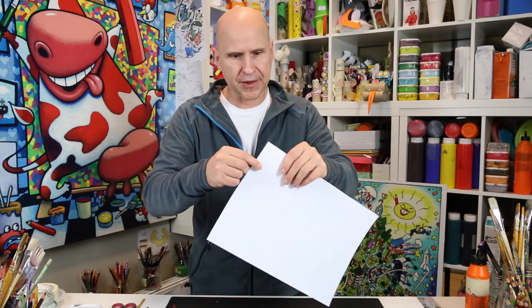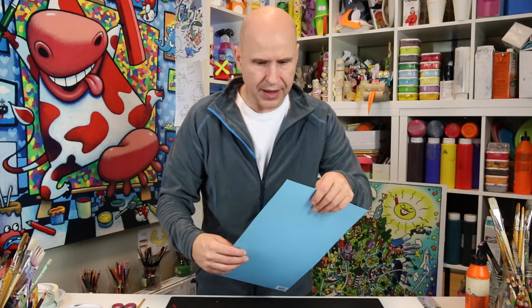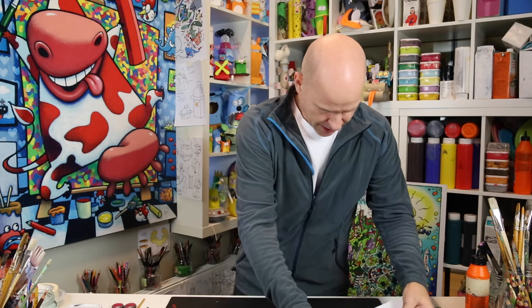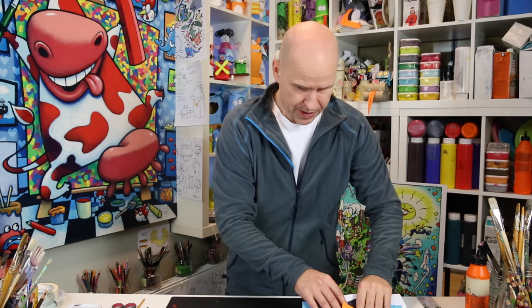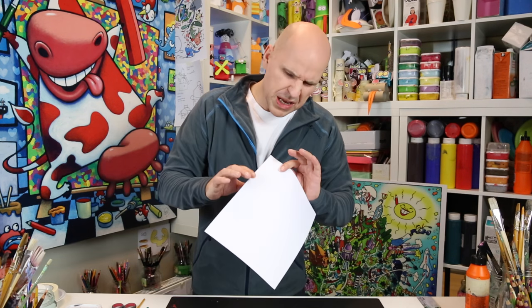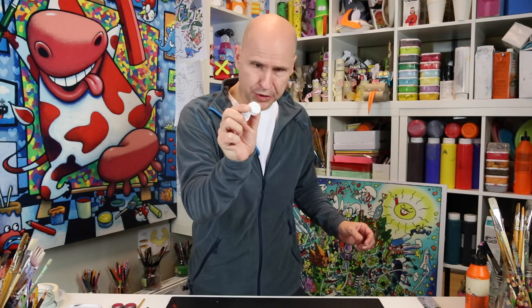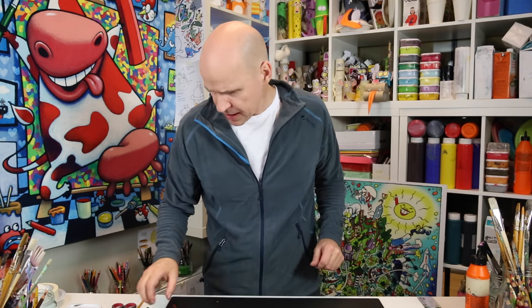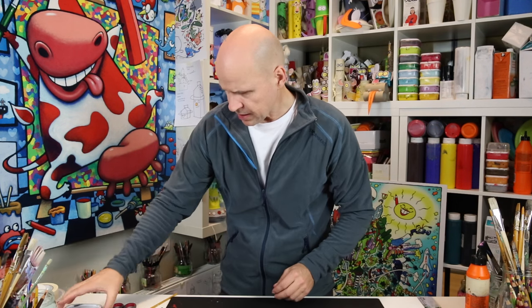You'll need a piece of stiff white paper, a piece of blue paper of the same thickness, a piece of black paper, and orange paper — all the same thickness. I also have a smaller piece of thinner paper; you don't really need it but it's handy for small details. Then you need a bottle cap, a split pin, pencil, colored pencils, a marker, a brush, a little bit of black paint, and something to cut with.